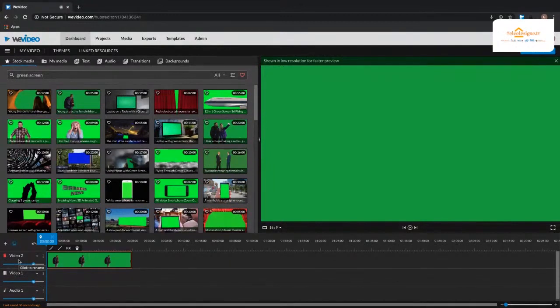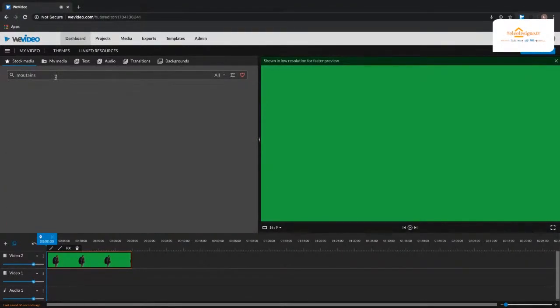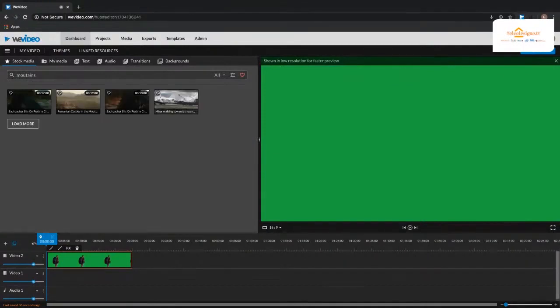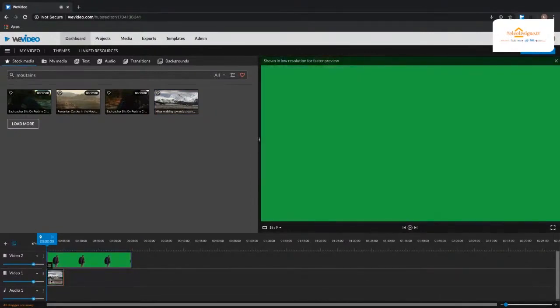The first layer is your dough. So for the first layer of my dough, I'm going to type in mountains. I'm going to make the picture be my first layer. So let's get this beautiful picture of mountains. And because this is the first layer, this is my background. So right now I have this background photo.